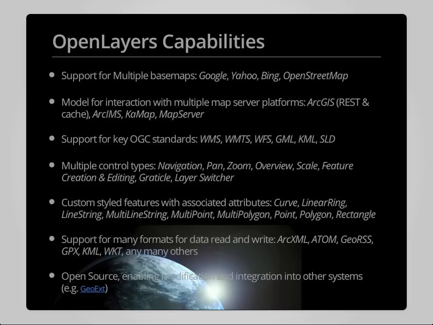Scale controls provide feedback to the user in terms of the current map scale that is being viewed within the mapping application, with an understanding that the scale calculations are only an approximation because they are ultimately based upon assumptions about the resolution of the device that the map is being viewed on. But at least the scale indicators provide a basic representation of the map scale on the system.